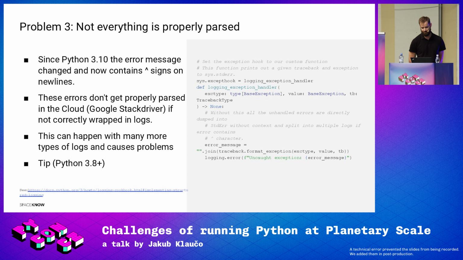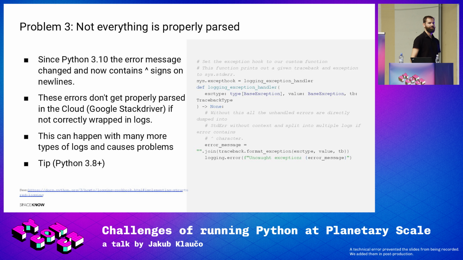You log everything with JSON, so you can search. However, some unexpected error happens on your platform. The sad thing about these kinds of unexpected errors is that you're not expecting them, so you're not handling them. And if it's not running in the API or it's simply raised, then it's just dumped into the standard error output and your program fails. These kinds of errors can be incorrectly parsed by your loggers in the cloud. And even worse, when this happens, you lose your context because it's not really logged.